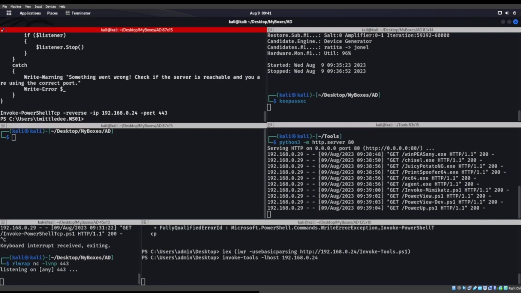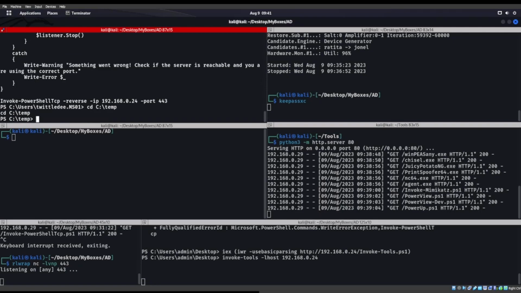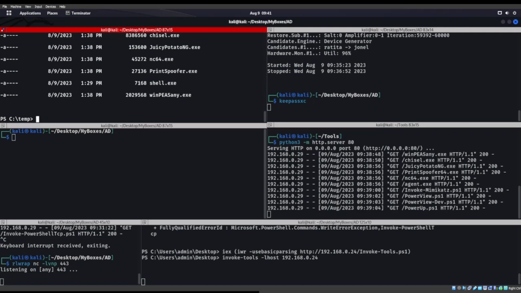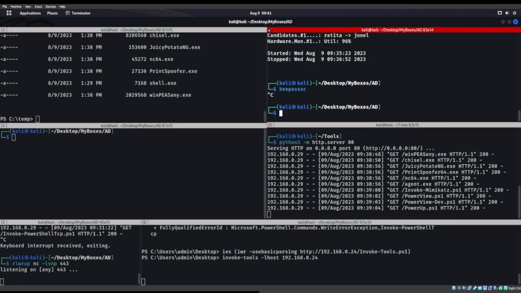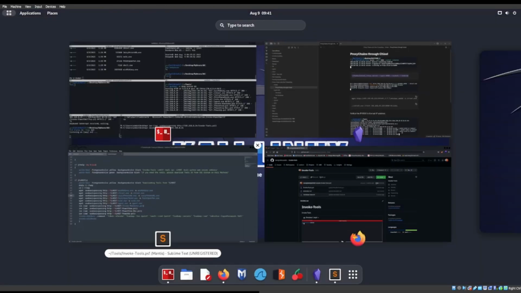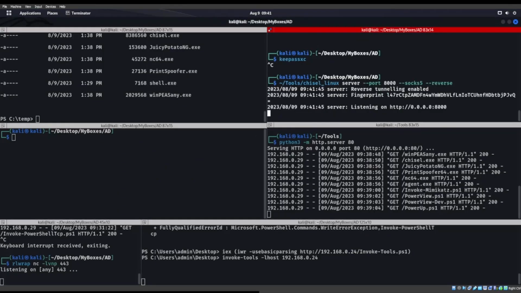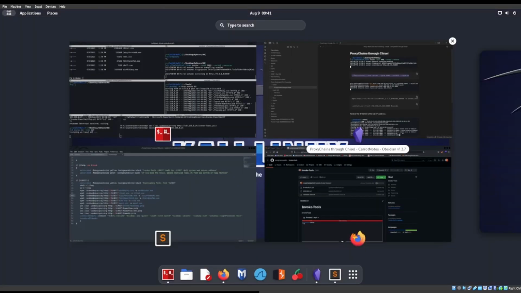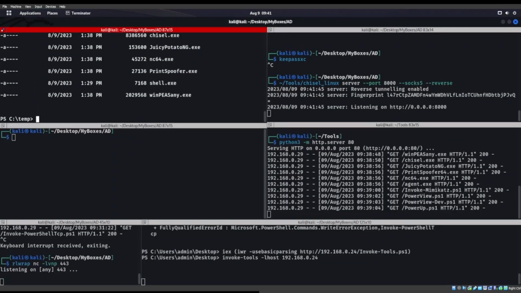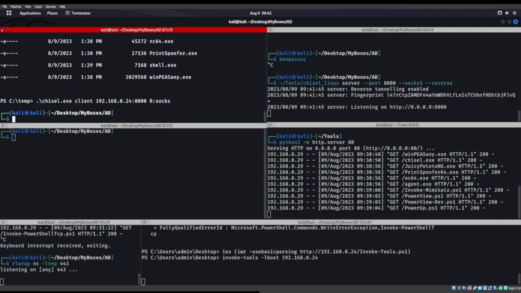And I wonder if I can actually put Chisel up here, if we can actually get Chisel running up here. Let's go ahead and try that real quick. Go ahead and stop that. Let's look at my notes real quick, just so I don't have to. There we go. Okay, get Chisel, right? And then we have chisel.exe. Let's go ahead and try that over here. Don't know if it's going to work since we're not administrator. Never really tried it not being administrator, but it should work. Let's go ahead and try that.